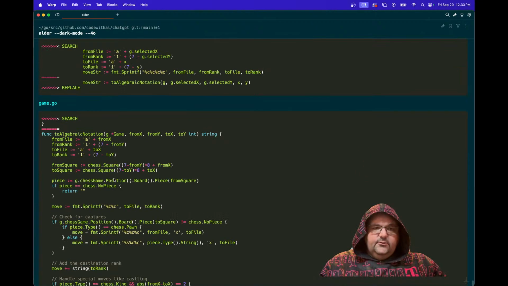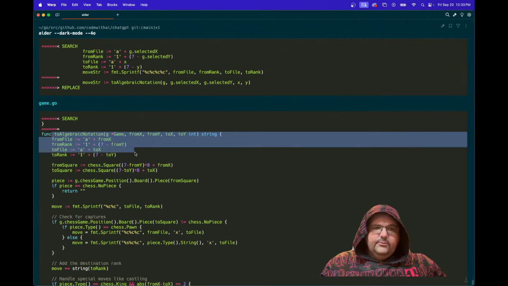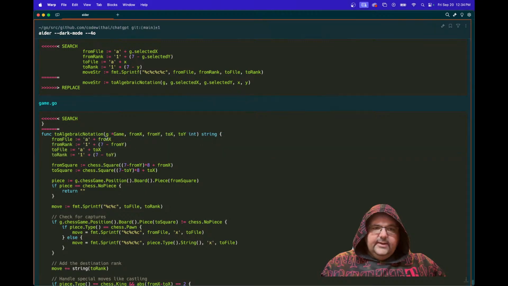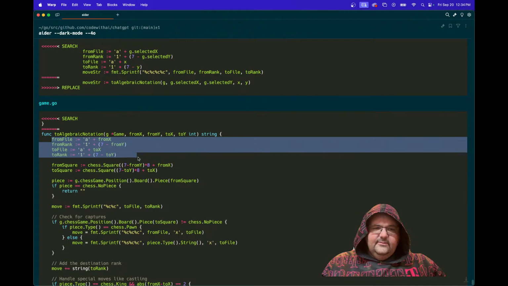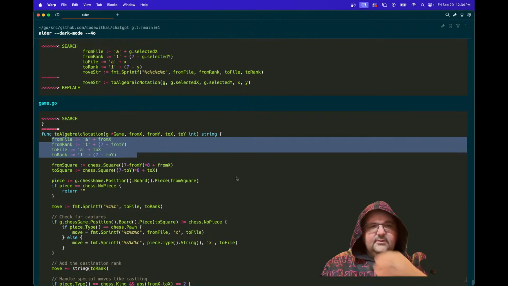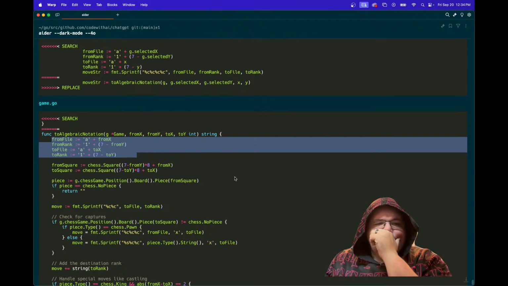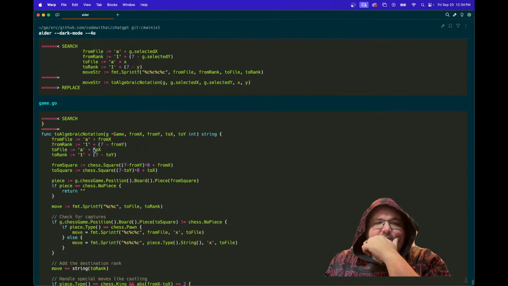Okay, perfect. Let's do that. I'm not going to validate this whole thing, but let's just go ahead and see what happens here. So it's going to create this. From file A, from rank 1 to file, like, it's not all going to be A. Oh, I see. I'm an idiot.